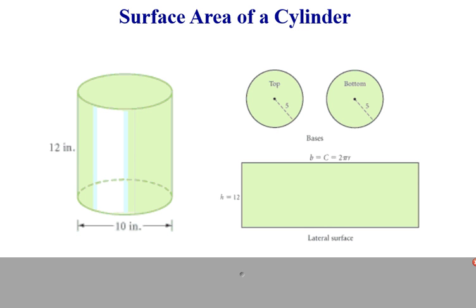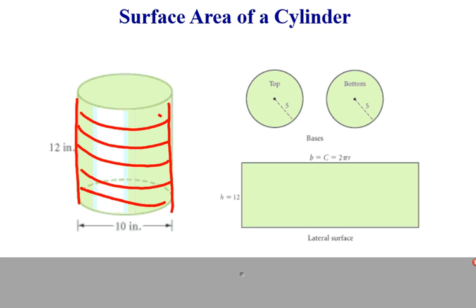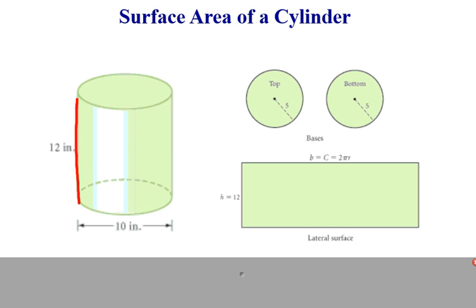Now it's this middle part here in the cylinder. And of course, that middle part is curved, right? How do we calculate the area of that curved middle part? Well, the best explanation I have is think of a soup can, right? A soup can has a label on it. If you were to slice that soup can label directly down the middle, perpendicular to the bases, and take it off of the can and unfold it, it would become a rectangle, like we have right here.